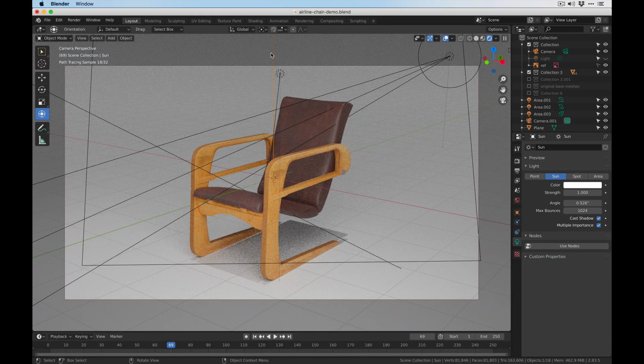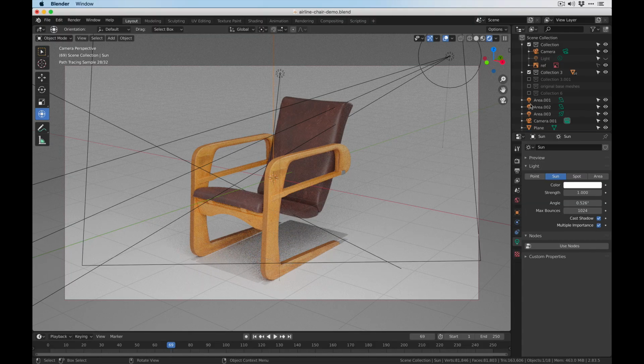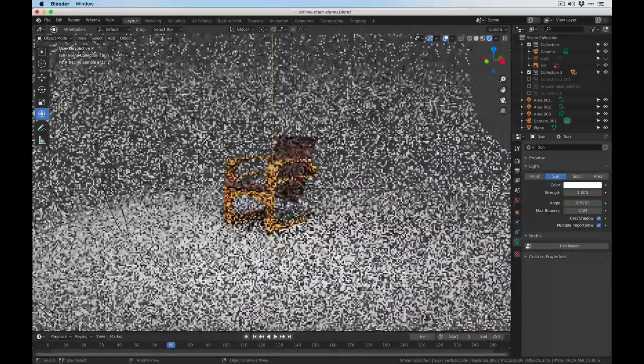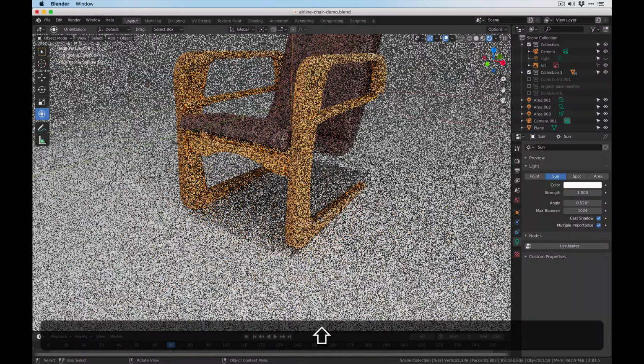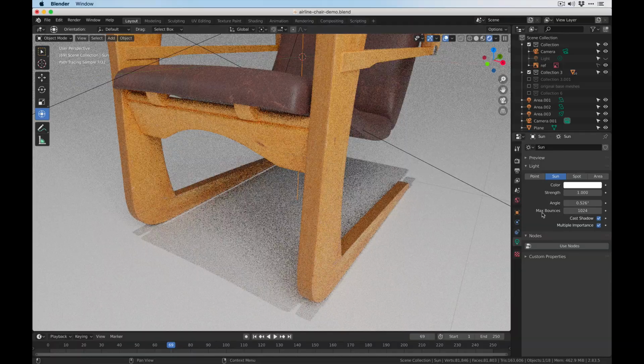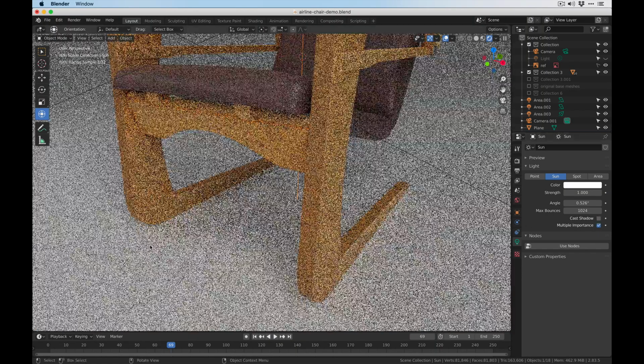So we could do a couple things. We could adjust the light settings. I have the light selected here, so let's just zoom in and take a look. Okay, so remember I said before, if you increase the size, that it will essentially soften that up. And that's also true for the sun. But we could also just say, don't cast a shadow.